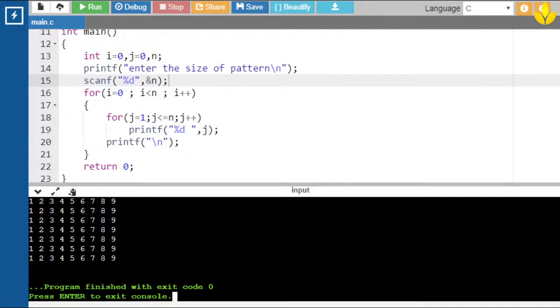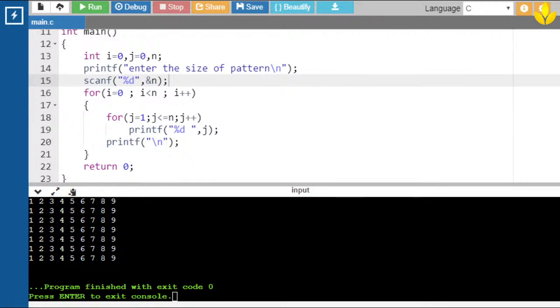Clear with this? Nested loop, again, if at all you want to understand your nested loop, pattern programs are the best for doing that. So these are the simple ones, simple patterns.